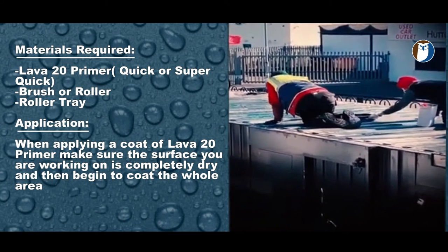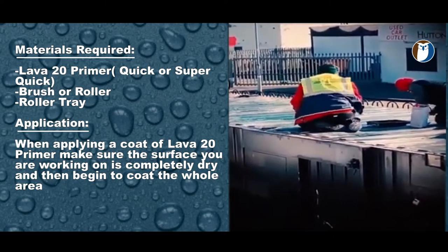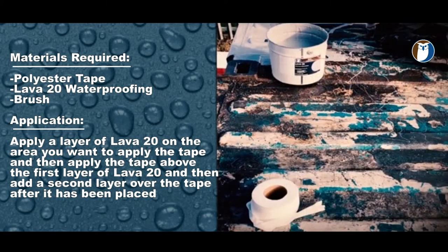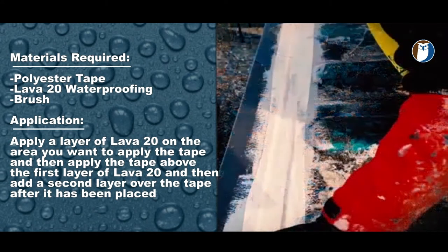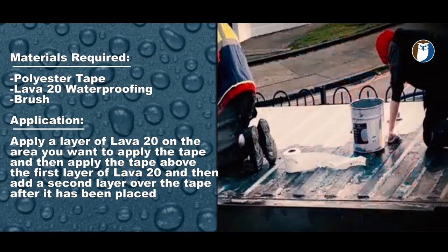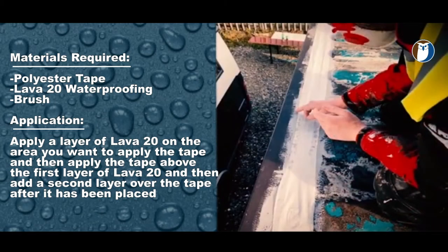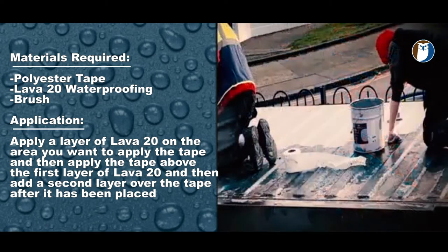As you can see here, it is being applied by brush over the profiles of the container. Step 3, taping and reinforcing. Use Lava 20 with some polyester fabric over any weak joints, cracks, etc. Apply the Lava 20 and then embed your polyester fabric tape over the crack or joint, and then follow it by another layer of Lava 20. This completes the joint reinforcement and will remain flexible and strong for years to come.